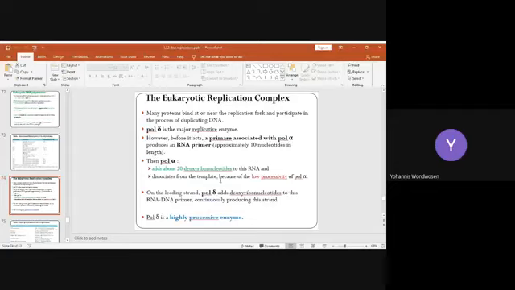Okay, and polymerase alpha has a low processivity. Primase activity synthesizes the RNA primer. On the leading strand, polymerase delta adds deoxyribonucleotides to the RNA-DNA primer. It can undergo the major synthesis process, the DNA polymerase activity. So polymerase delta is a highly processive enzyme, and it has similar properties to what we mentioned as DNA polymerase 3, the major polymerizing enzyme.